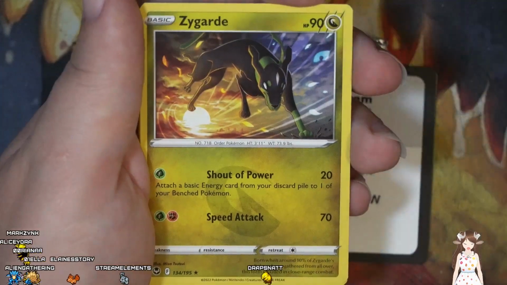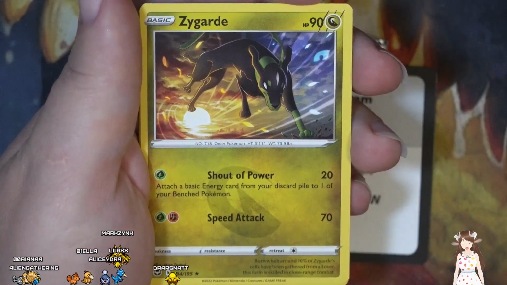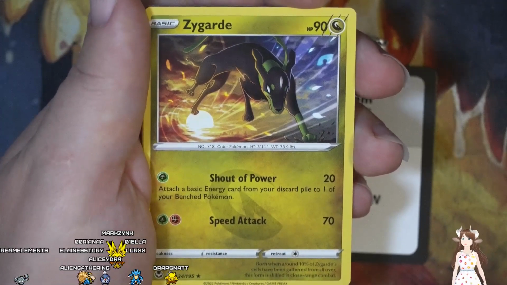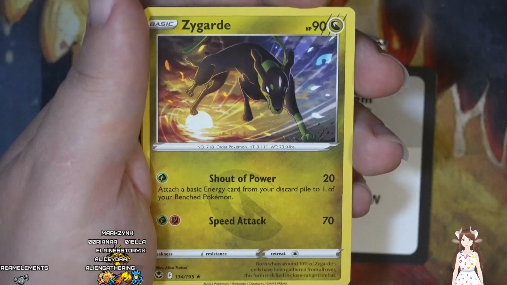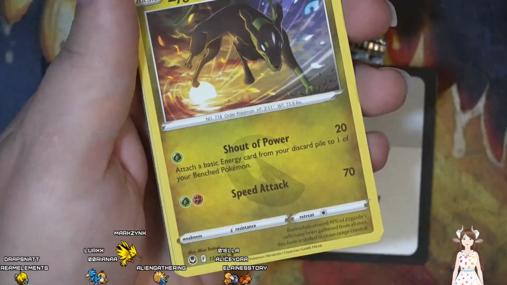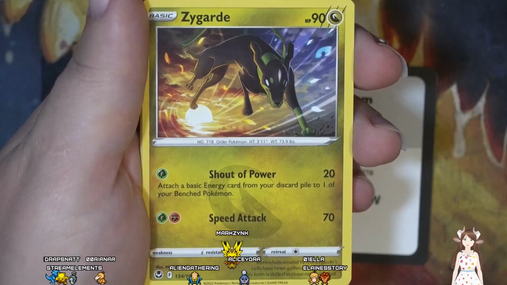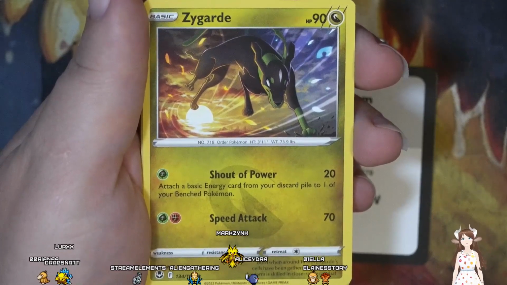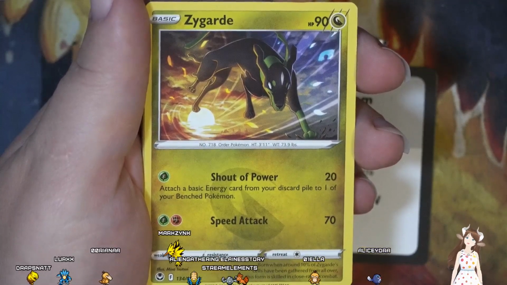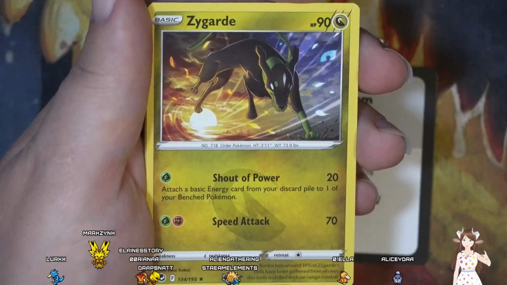And our rare is going to be Zygarde. We've already had this one. That's our rare. Shout of Power, 20. Attach a basic energy card from your discard pile to one of your benched Pokemon. Or speed attack for 70. Now, as a rare, kind of meh.